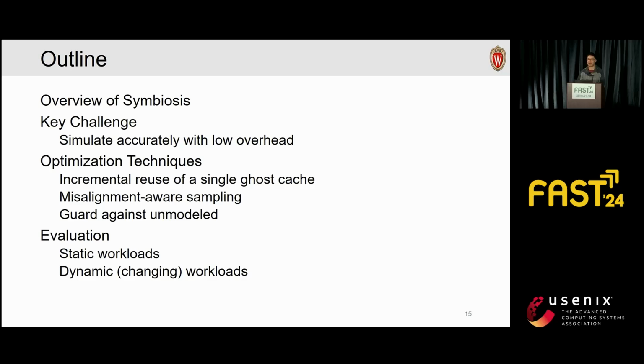In this talk, I will first give an overview of Symbiosis, then talk about the key challenge, that is how to simulate accurately with low overhead. Then, we will dive into several optimization techniques to solve the problem. Finally, I will show the evaluation on various static and dynamic workloads.